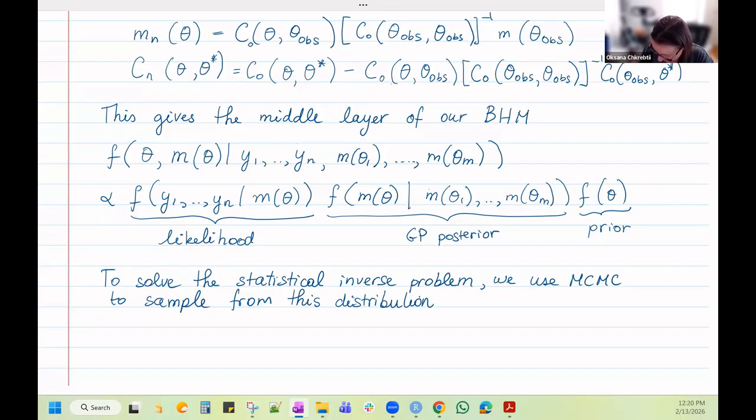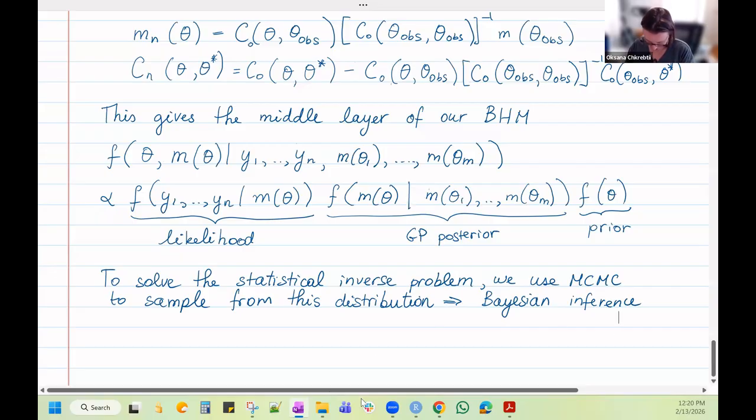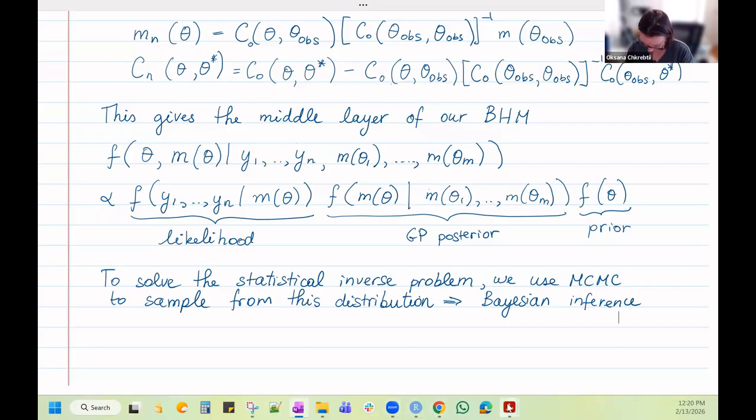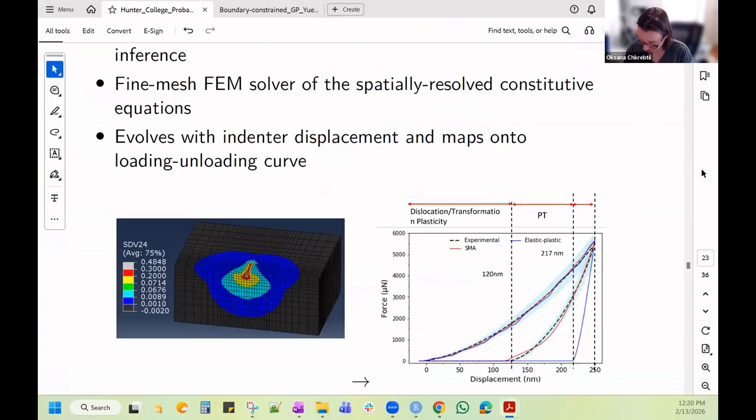And thus we can do Bayesian inference. Are there any questions? I know this has gone a little quickly. I can also show you some few slides with some results for that nano indentation data.